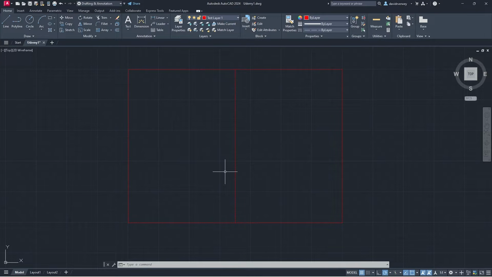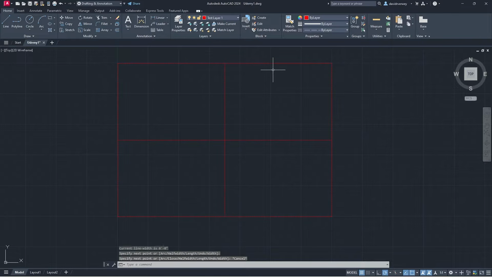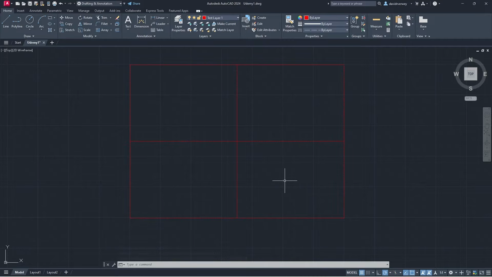If you feel like following along, I do recommend following along, because it helps you when you actually do things. You learn by doing, and your brain starts to then make those connections. And again, what we're doing is we're separating our land. I'm just going to make 4 equal plots. So right now we're going to see, okay, well, that's my layer that I was using for property lines.